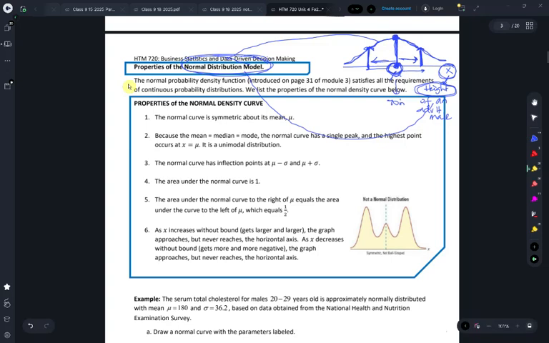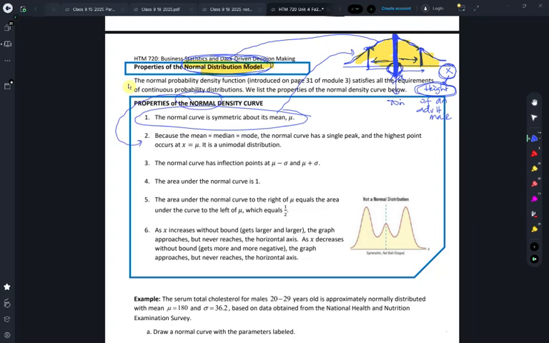From the picture we've drawn here to represent the normal distribution model, you will notice that if we were to cut the normal distribution model right at the line in the middle where you have the average, then you have two approximately equal halves. In other words, we say that the normal distribution curve is symmetric right around the point where it has its mean in the middle. Another characteristic of a normal distribution is that the mean, the median, and the mode are very close to each other. And so it's a unimodal distribution.